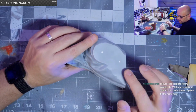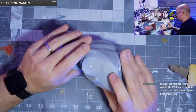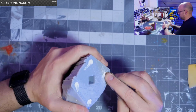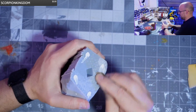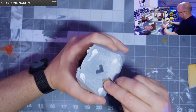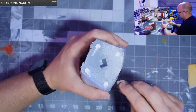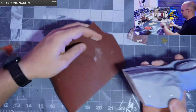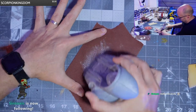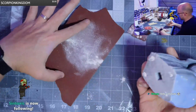So for 2 set, buddy. Flex plate, the Wham Bam. So they're slightly recessed, but that's okay. These I'm not too bothered about at the moment, because this is one of the areas where nothing will ever show. Actually, you know what? This might be much easier if I just do this. Yep, much easier.